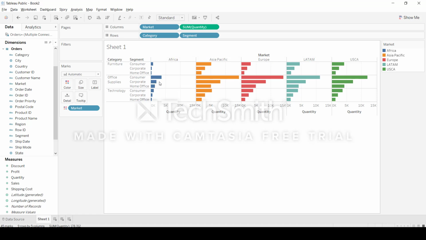If you are a business analyst, you will tell your boss, okay, in Africa we are making some sales, but we need to make some progress. This is an emerging market for whichever business unit you are working for, and you as a business analyst can tell your boss this is a region where we can put some more focus and our sales can improve. So this is some easy analysis you did just in Tableau. Okay, this is our first view.